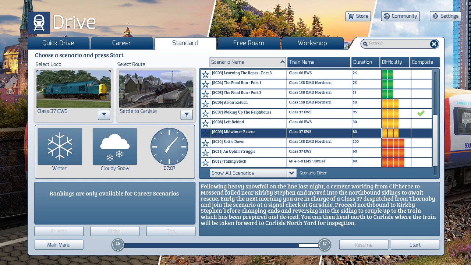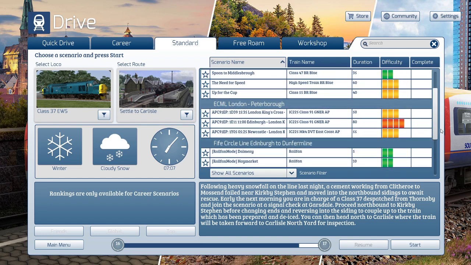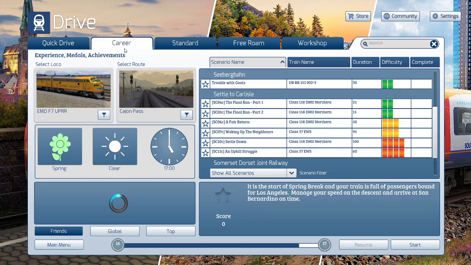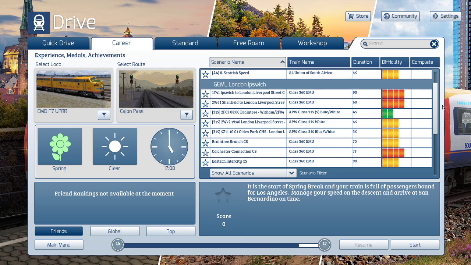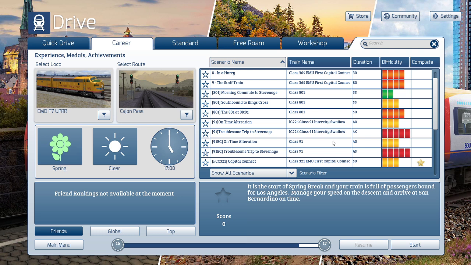Okay. Tell you what, we'll do this. The Settle Carlisle line will be covered by a 37, EWS 37, for a midwinter rescue. That's what we'll do next. And then after that, we're going to hit the East Coast main line. We have to go into career. We'll probably cover one that I've done already. I will look at those later and see if I can't work out what's going on.